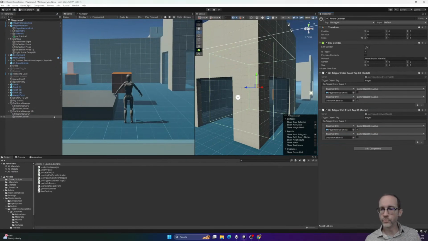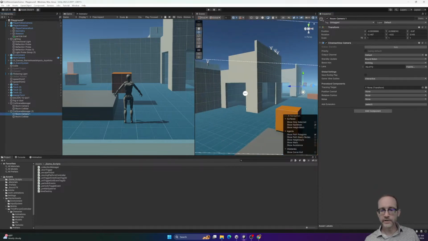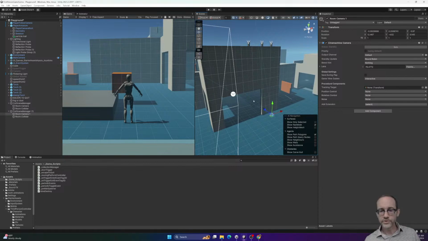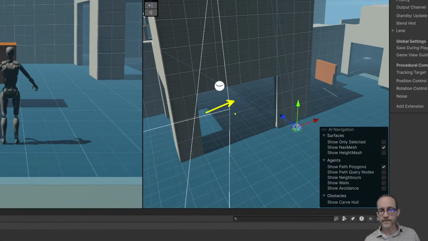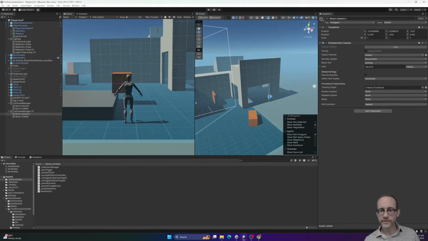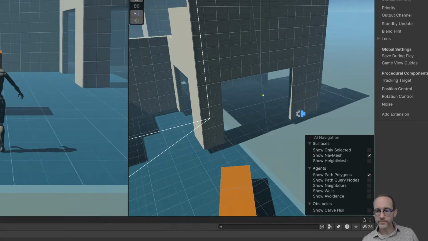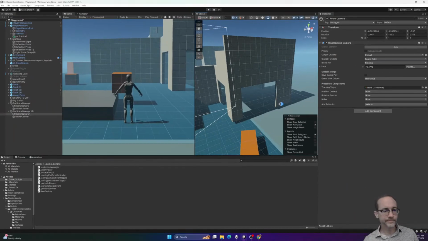And so that all looks good. So now there's a camera here that would turn on when we entered this room. And there's a camera over here that would turn on when we entered this room. I think everything else is good. Let's give it a shot.